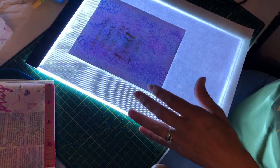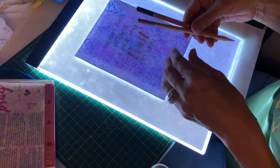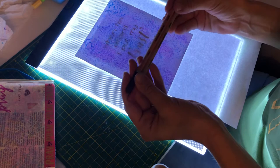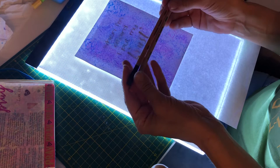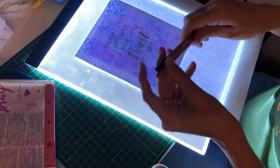So I am just going to position this where I want it, in the middle, and I am using my watercolour pencils to trace over this. These are one of my most expensive buys, I will admit, and they are worth the extra pennies. I normally buy lots of cheap resources because I just don't have a very big budget, so I will buy the cheapest things I can. But these were a little bit more expensive, and they were worth it. I did save my pennies for them, so I encourage you to do the same.